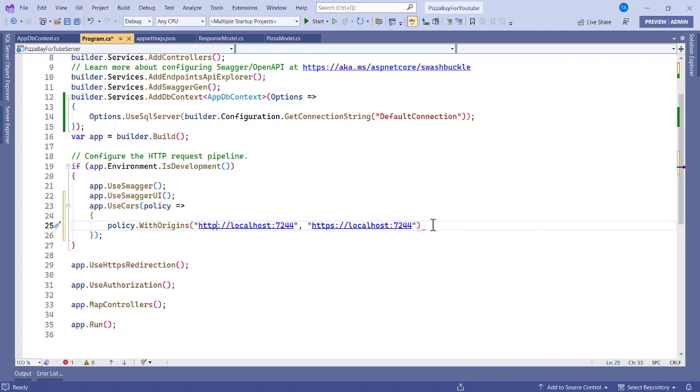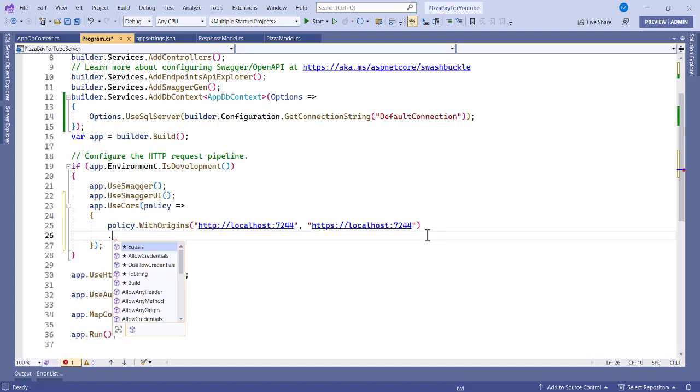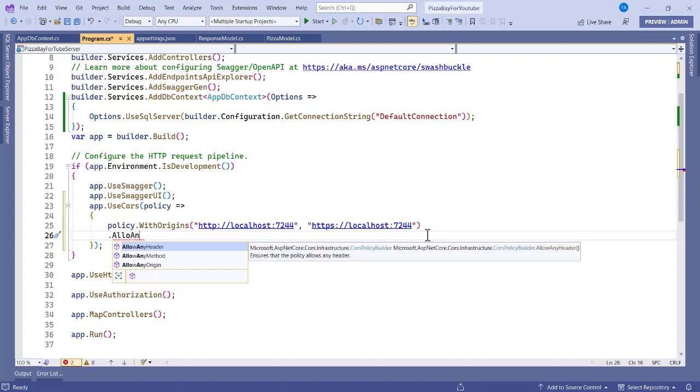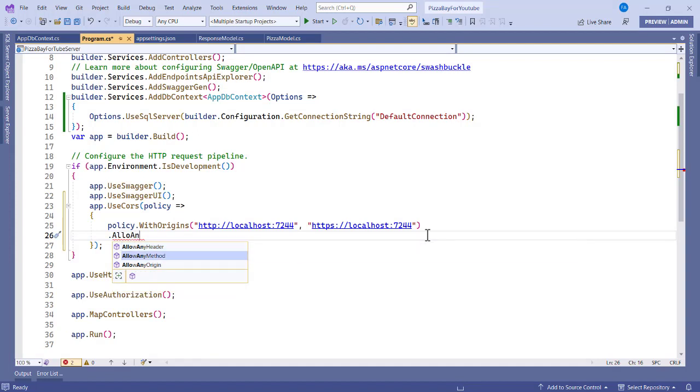Okay, so once we are done with this, we can also add dot AllowAnyHeader or AllowAnyMethod. So let's use AllowAnyMethod.